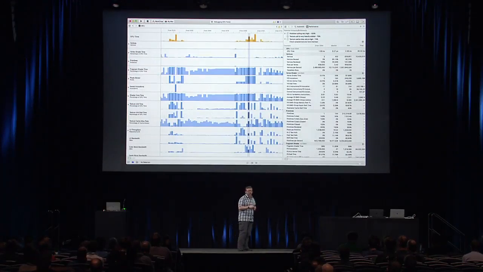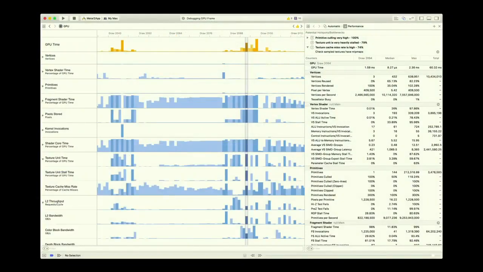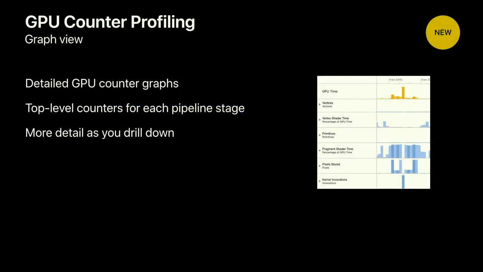So here is the counter profiler. On the left, we have the graph view showing you detailed GPU counter graphs, and on the right, the detail window. Let's talk about those in order. In the graph view, we show you counters across your frame, where the x-axis represents draw calls or encoders across time.